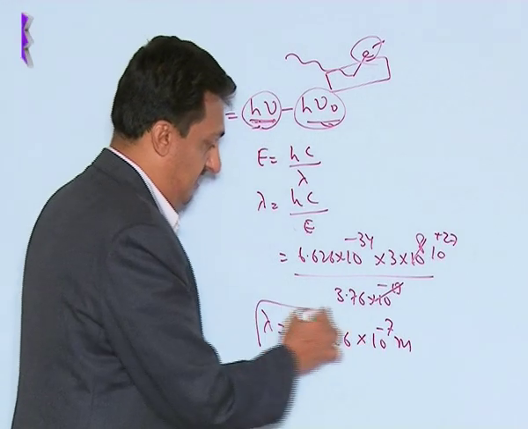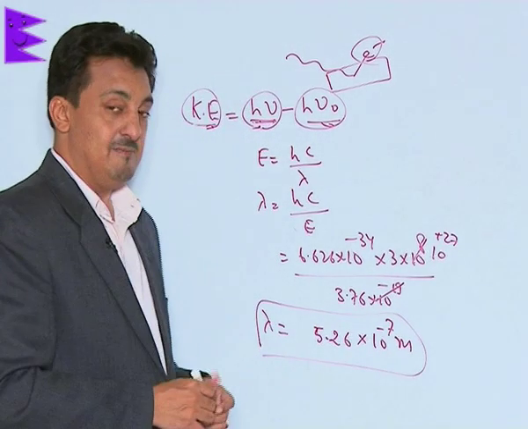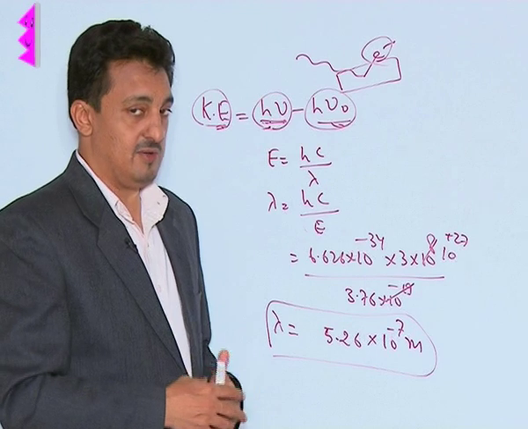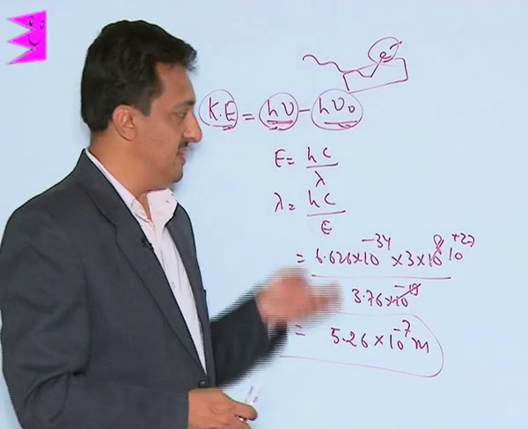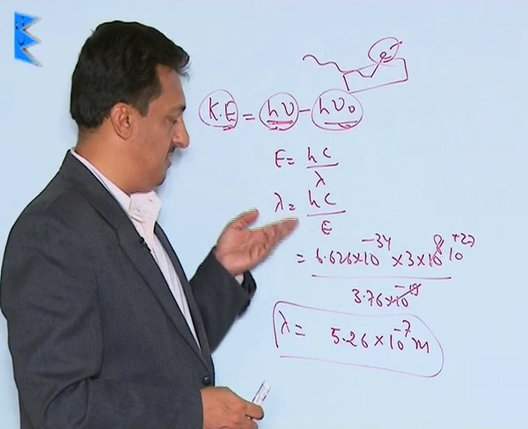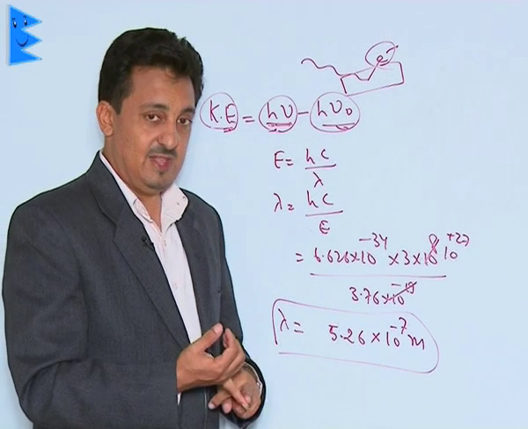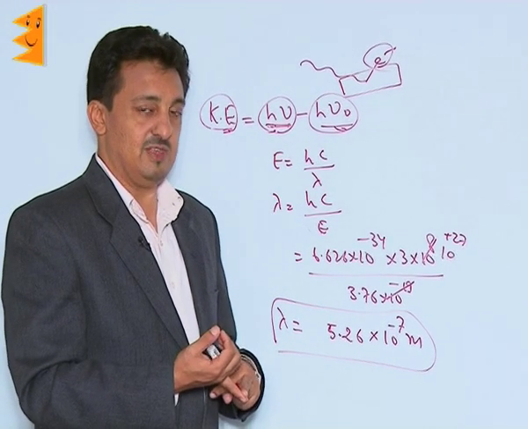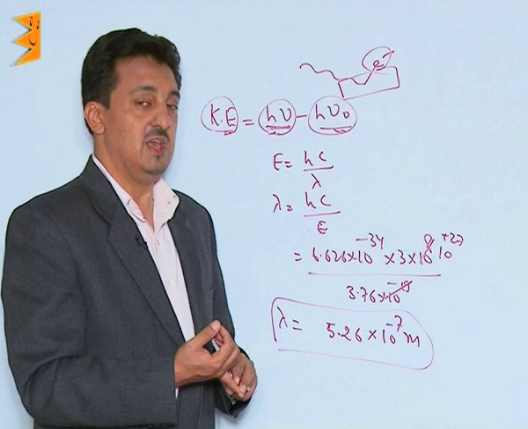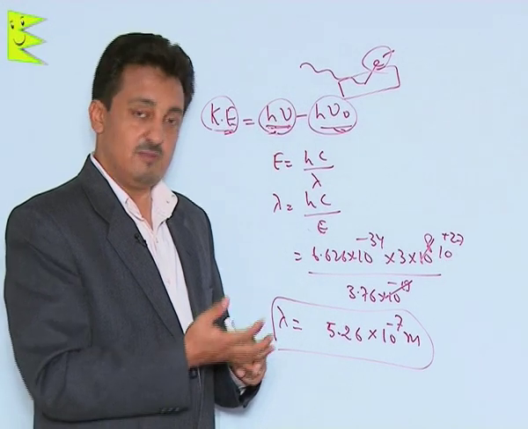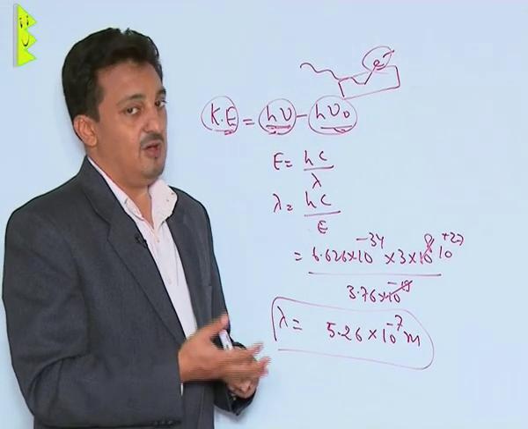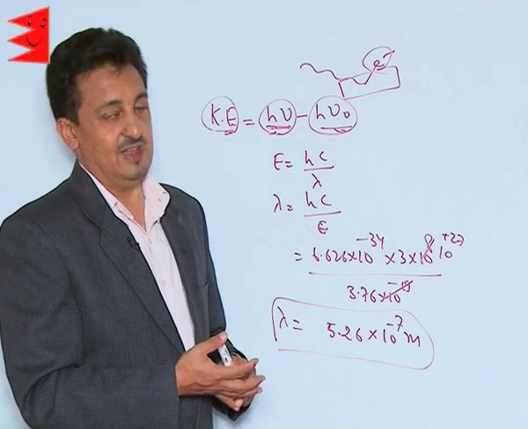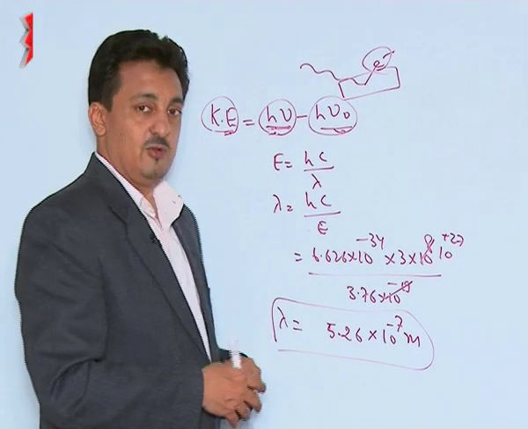So this is the wavelength which is the minimum one required to knock out an electron. With the help of this type of formula, we can find out not only the wavelength associated with the knocking out of an electron, we can also find the work function, the minimum energy required to knock out an electron, or we can also find the kinetic energy of the electron associated with this photoelectric effect.